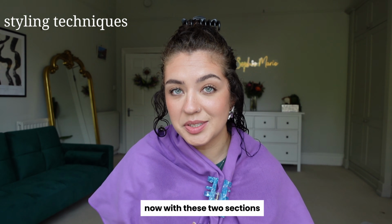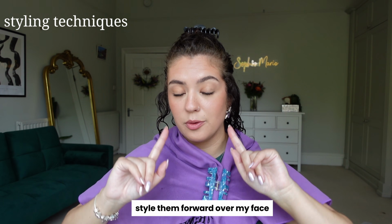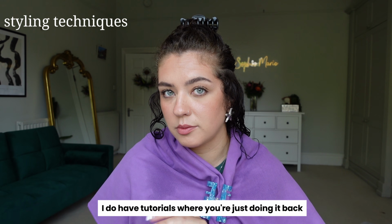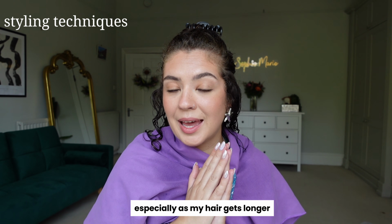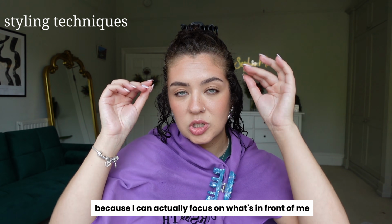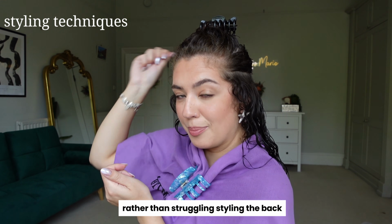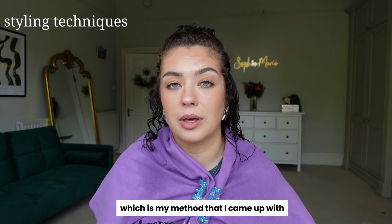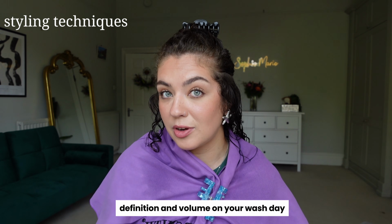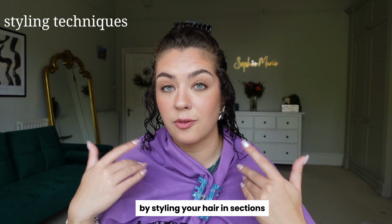Okay, now with these 2 sections, I'm actually going to brush style them forward over my face. You don't have to do this, I do have tutorials where you're just doing it back, but I find this easier, especially as my hair gets longer, because I can actually focus on what's in front of me rather than struggling styling the back. This is essentially the flip section method, which is my method that I came up with that helps you get maximum definition and volume on your wash day by styling your hair in sections flipped over.